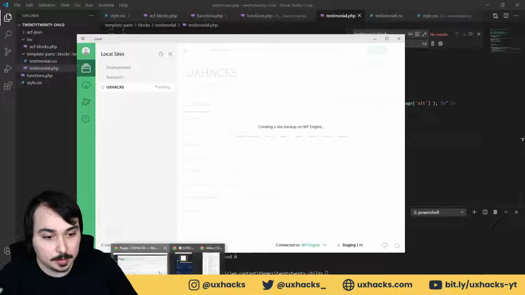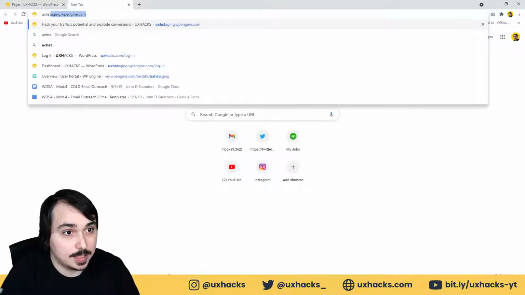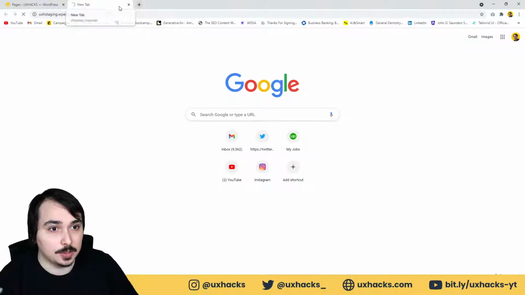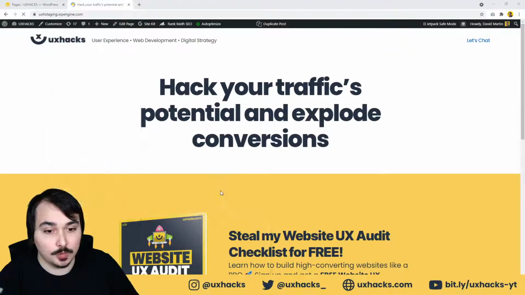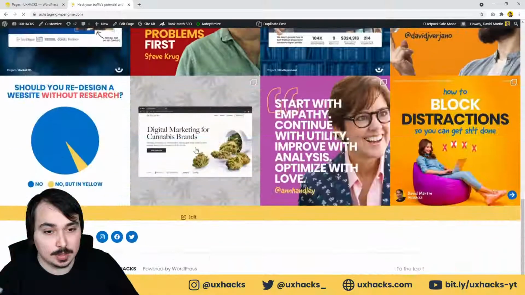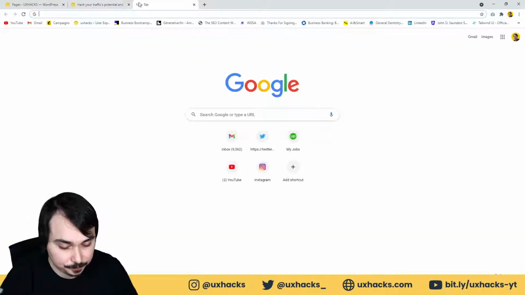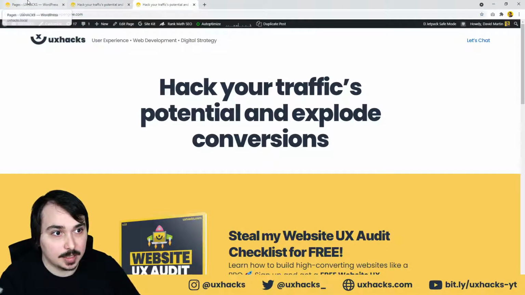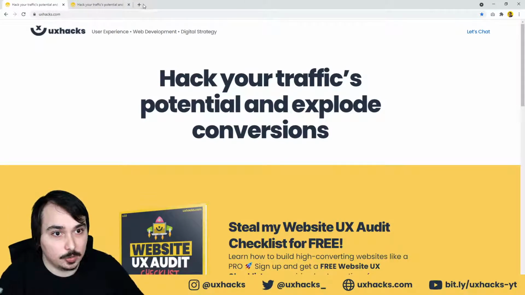Now while that's working, let's go and pull up our staging so we can see how it looked before, and make sure that now it looks like our local environment. So here's our staging. Looks exactly like our live site still. All right, let's pull up the live site. This is our live site, this is our staging site, and we want it to look like our local site.